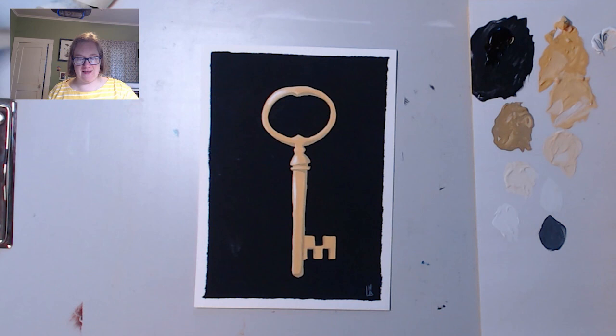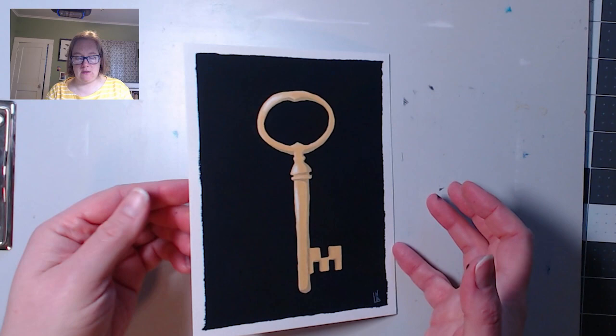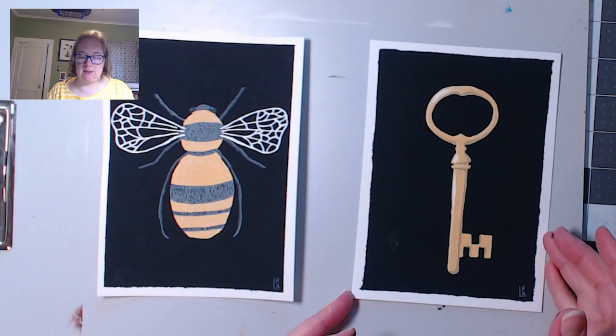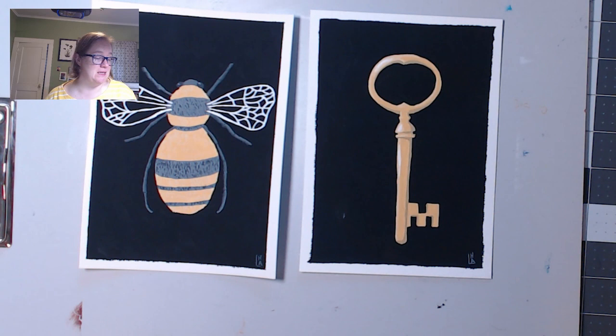So next week will be week 3 and the final week of the One Book, One Parish art clubs. Next week we will be painting a sword. I'll be using the same colors, so it'll be really similar. Wouldn't it be fun to have all three of these and hang them up next to each other, or give them as a gift to somebody who really likes Erin Morgenstern or The Starless Sea? That would be awesome. And Christmas is coming up.